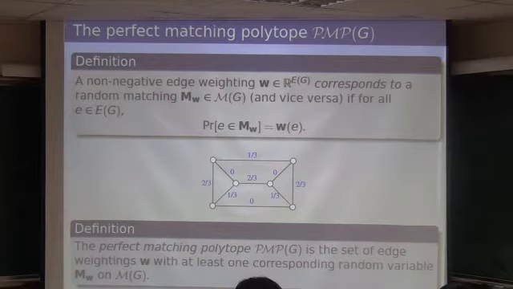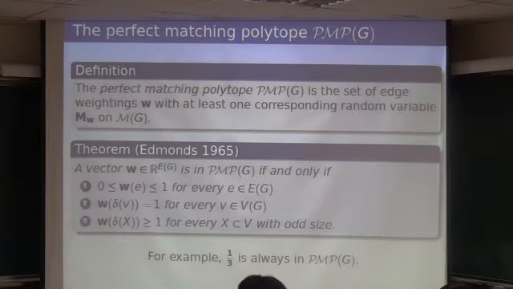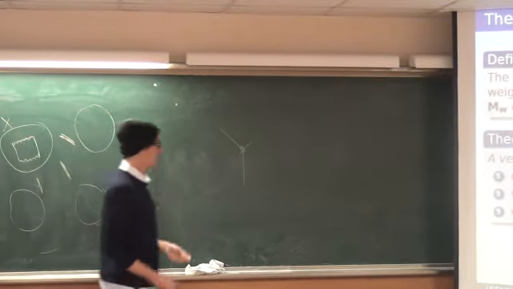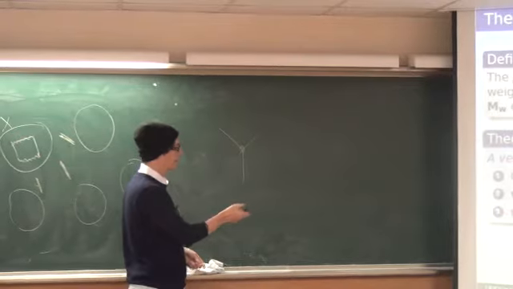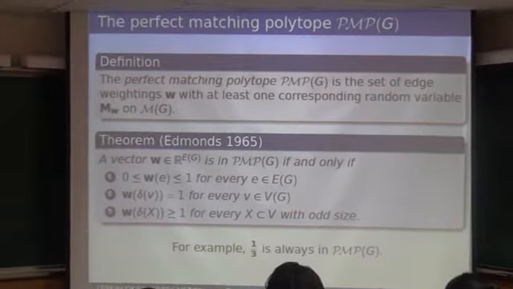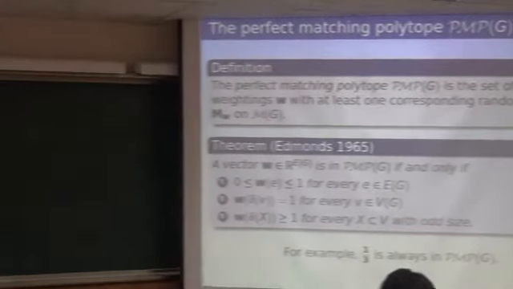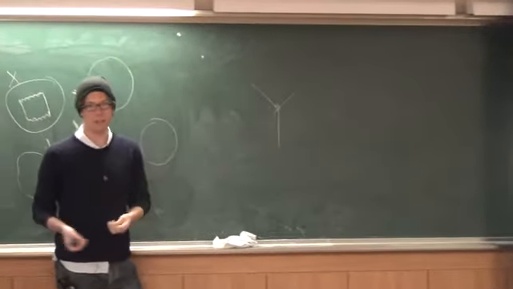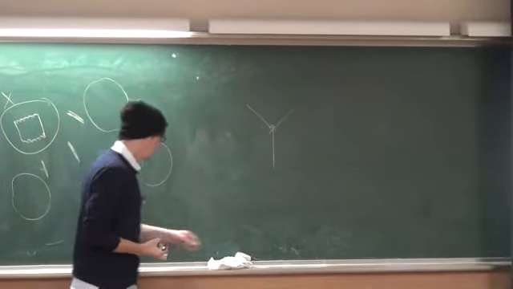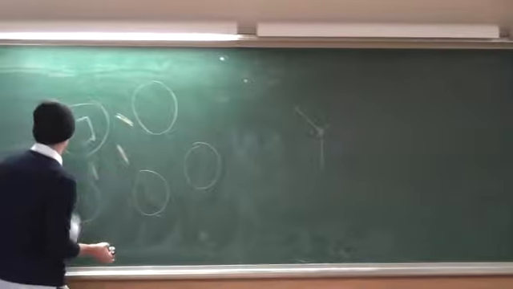These edge weightings need to have certain properties. Let's consider some obviously necessary conditions. How many edges does a perfect matching have incident to a given vertex? Exactly one. So the first condition is that the weight on an edge needs to be between 0 and 1. The second one is that around a vertex, the sum of these weights needs to be exactly 1, because any time you take a perfect matching, you're going to hit it with exactly one edge. So we're just taking the properties of a perfect matching and taking the fractional version of them.